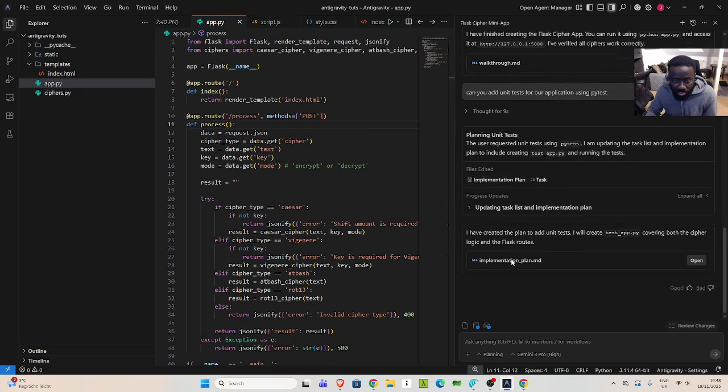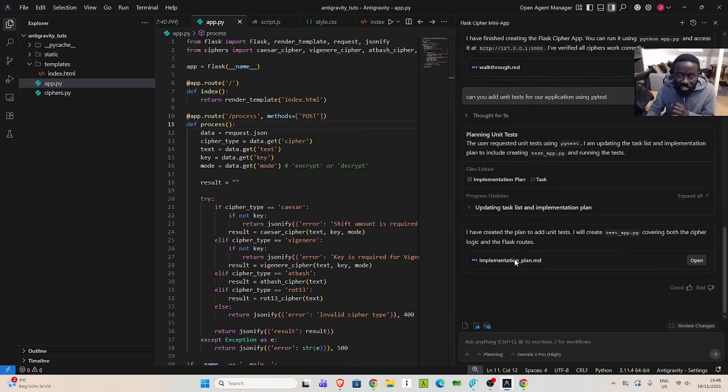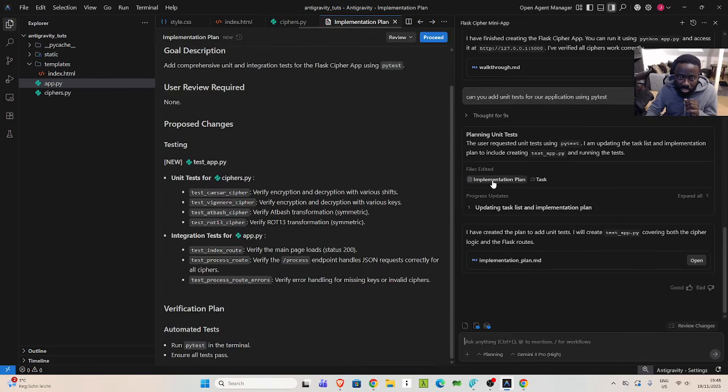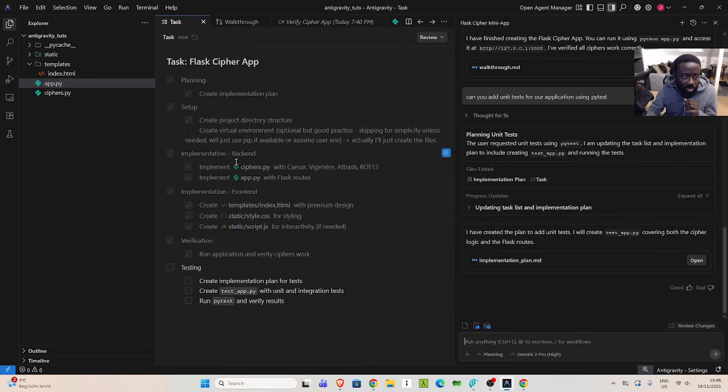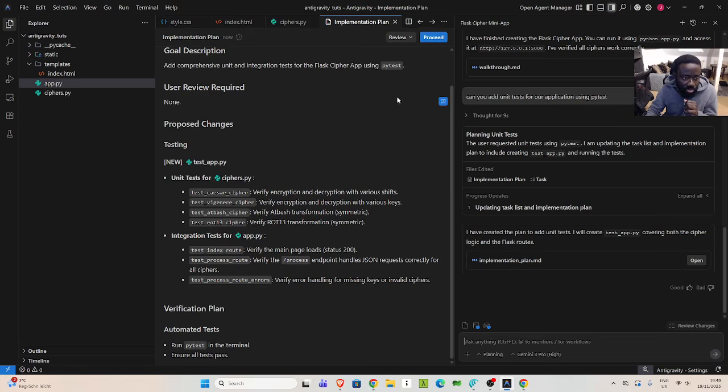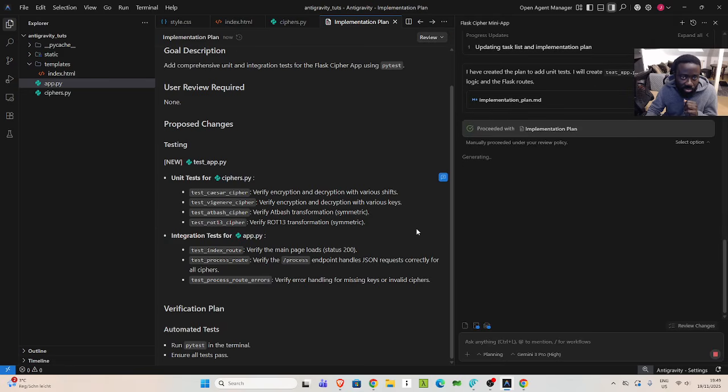So this is the plan. I like the idea that it gives you the walkthrough of what it's going to do, the implementation plan, which is here, right? In which you can see the task, whatever it's going to do. So it added the testing to the application, and then it's going to give the implementation. So you can see from here the implementation, how it's going to do that, or the different tests, then proceed with the implementation. So it's very useful to read the implementation, right? And that is very nice.